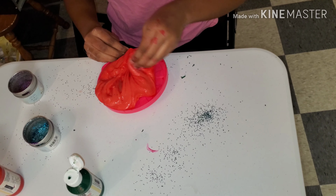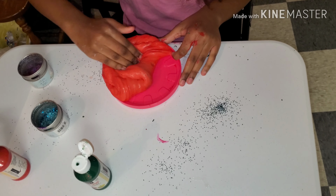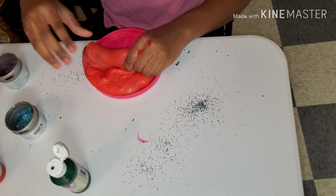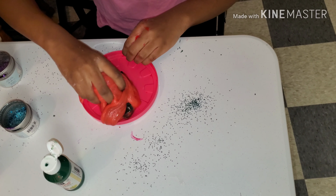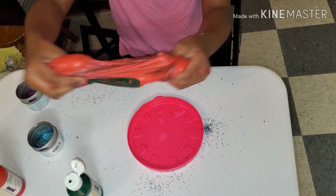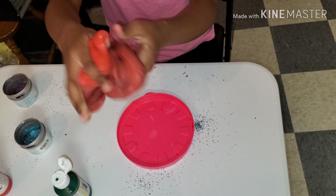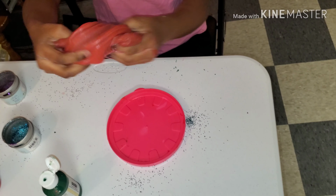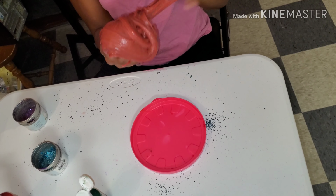It's gonna turn out ugly because y'all already know it. Well, you never know. We're gonna see. I don't know for sure. Yeah, it's gonna turn brown. It's the watermelon slime. Do y'all not see this? We'll find out. Oh no! Should've left it hot pink. No, I shouldn't have. Or I might make it turn red, or darker red.